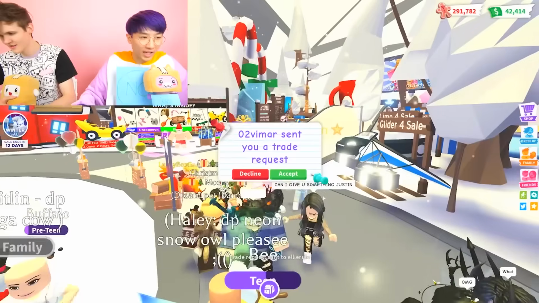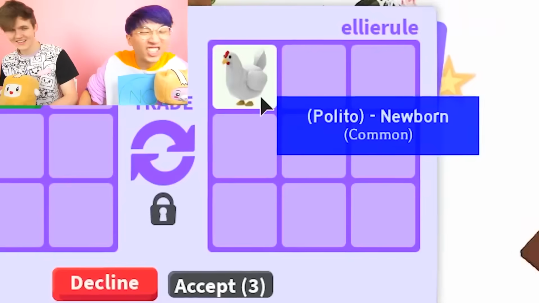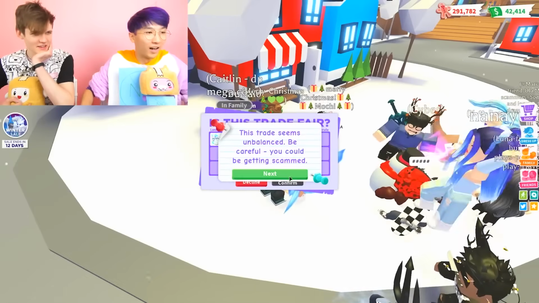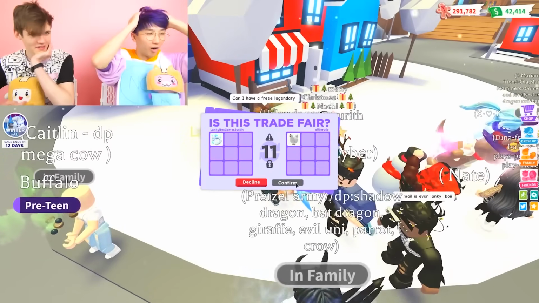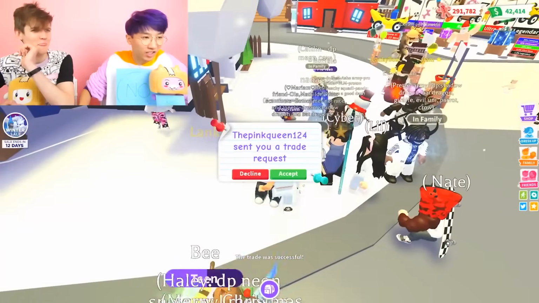They say, can I give you something? I'm gonna give you a Frost Fury. They're giving us a chocolate. Wow. How big is your chicken collection right now? I'll show you. You got a whole farm. Oh, man. Nice. Let's look at the chickens.